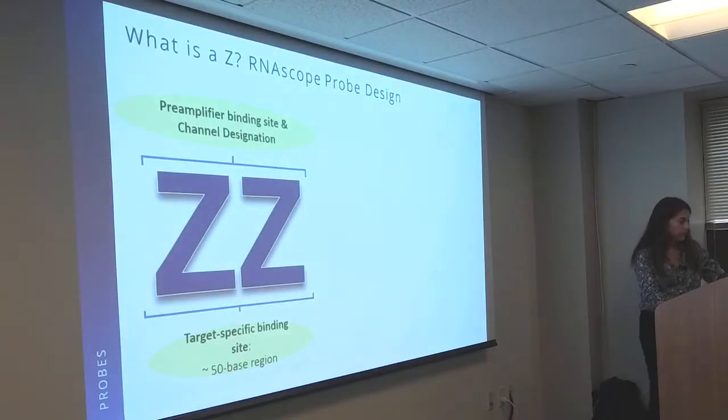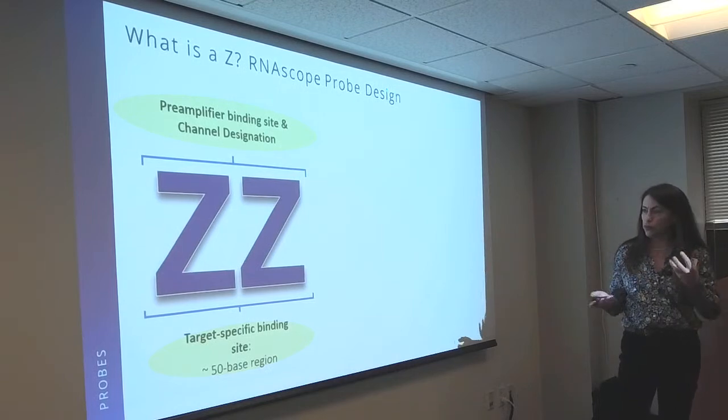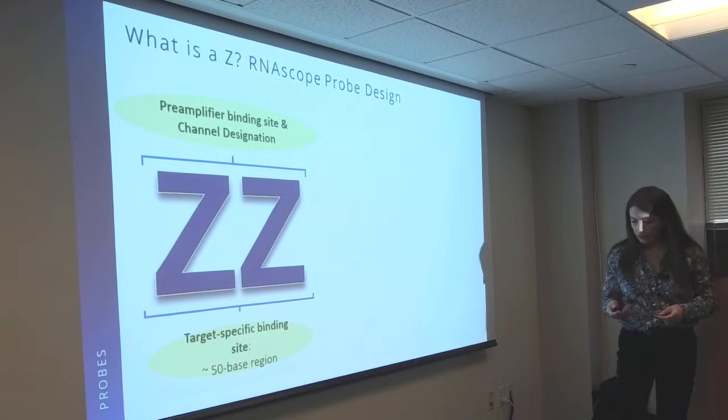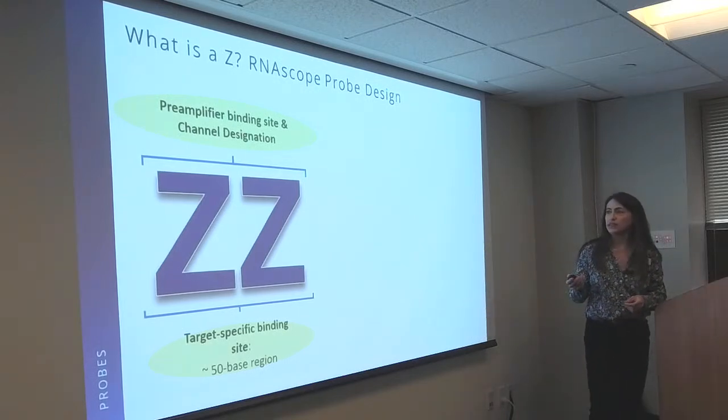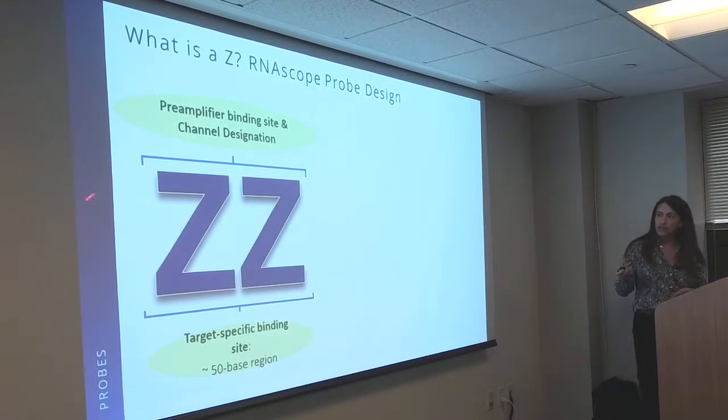So what's a Z? Okay, so this is the beginning and the fundamental kernel of everything that RNAscope does. The lower portion of the Z is the site that's specific to the probe you've either asked us to design for you or a probe that you've pulled out of the catalog. And at the top of the Z is a generic structure that together allows me to make something cheap in terms of manufacturing, allows me to make something specific to you, but generic enough it's easy for me to assemble and manufacture for you.